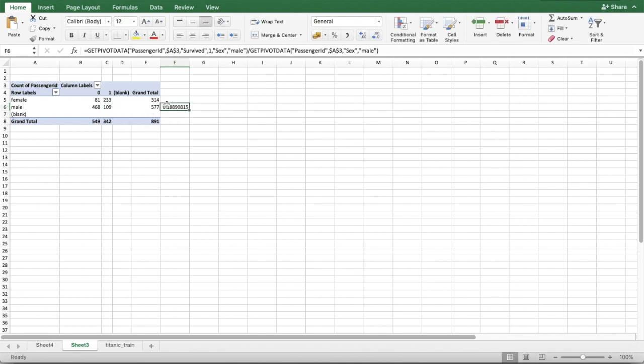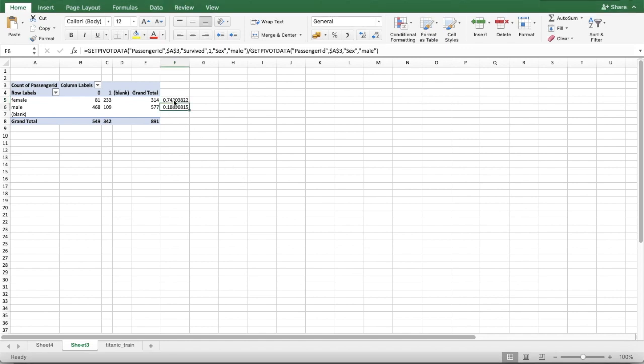As you can see here, if a passenger is randomly picked and the passenger turns out to be male, then the probability of survival is just 0.18 or 0.19. Let's calculate the probability for the passenger being female. And as you can see here, if a passenger is randomly picked and the passenger turns out to be female, the probability of survival is 0.74.